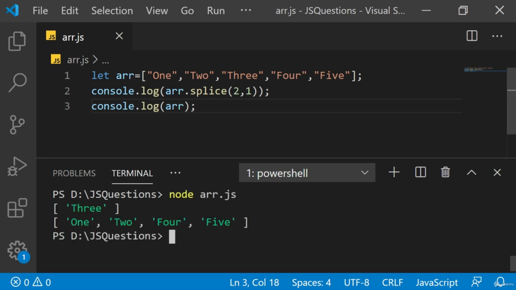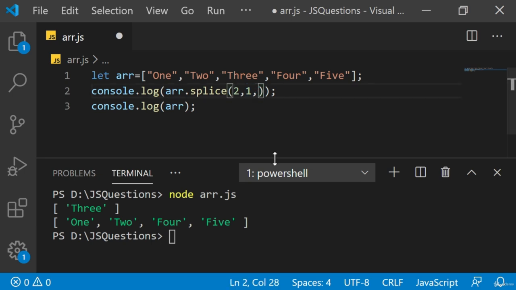Now the deleted element is only this one, that is 3, that has returned. And now the array does not have 3 anywhere, but it has 1, 2, 4, and 5. So here you can give any number of elements you want. Let's say there is a third argument, which is actually n number of arguments you give here, right? That is a value. What value is? Here we have used 2, that is the starting point. Number of elements you want to delete, so we say 1 only.